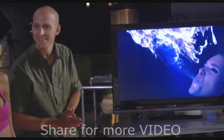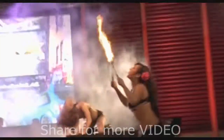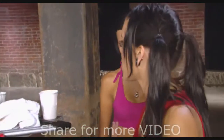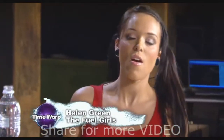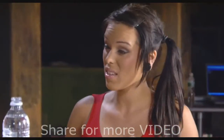Now down to our warped business. Just how do fire breathers breathe flames out without blowing themselves up? First, as in so many things, practice makes perfect. The breath is very, very important. When it leaves your body, it needs to be very sharp, very quick, and continuous. And it really needs to come from your tummy. Okay, so it's like playing an instrument.